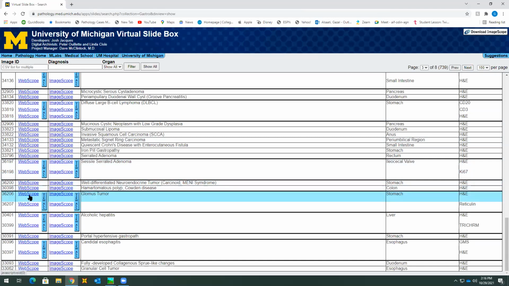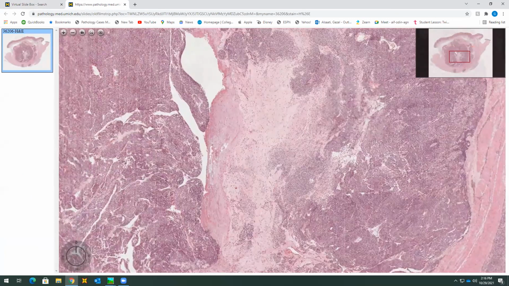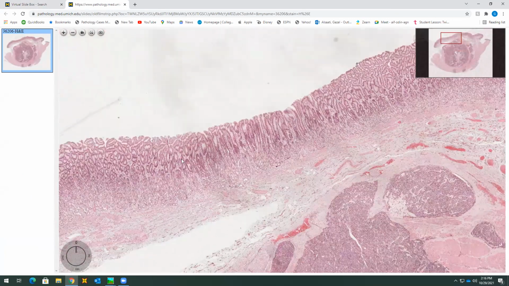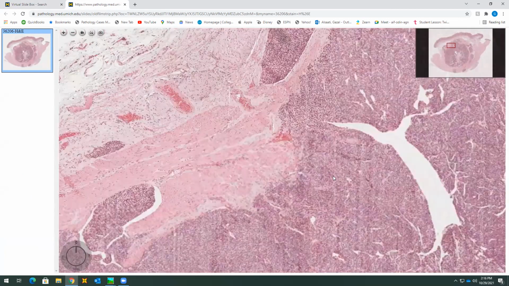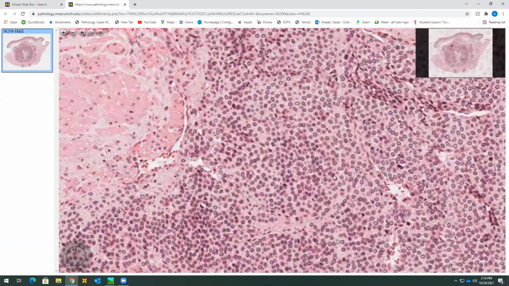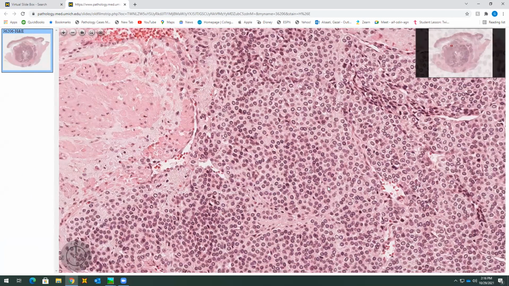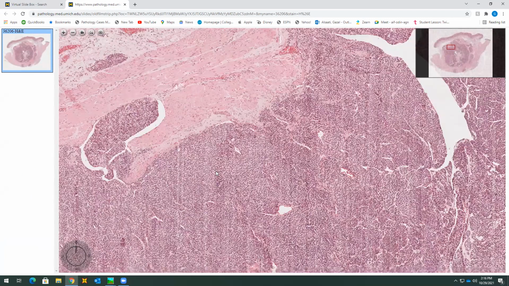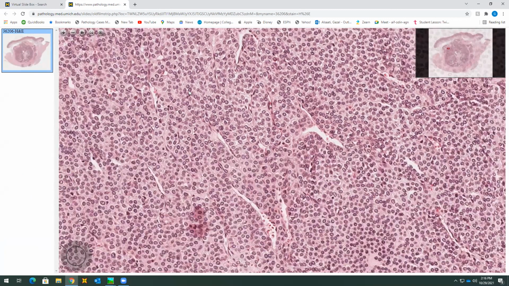Glomus tumor of the stomach. We'll take a quick look. We're not going to spend a lot of time because we've already seen it. Make sure that we're looking at the stomach. Yes, we're looking at more of an antrum type mucosa, and then we look deep. Oh, sorry, I thought I was looking at a granular cell. Yes, glomus tumor, absolutely glomus tumor. So what are the stains that we do for glomus tumor? SMA.